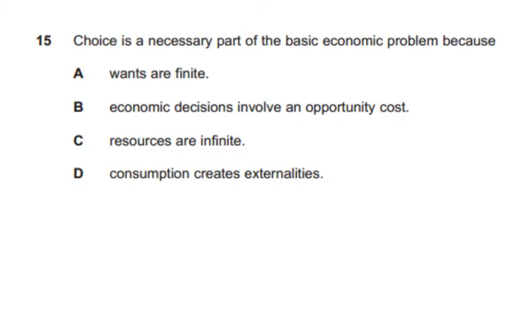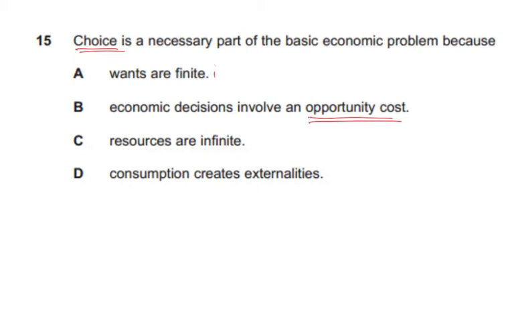So hopefully you remembered from the first one the importance of the word choice in the question. And again, although there are some ones here that are there to throw you a bit of a red herring, the correct answer here, as soon as you've got choice, remember we are looking for the idea of alternatives or opportunity cost, the idea that when you make a choice, you have to give something up. I hope that nobody went for A and C, because they are basically the wrong way round.